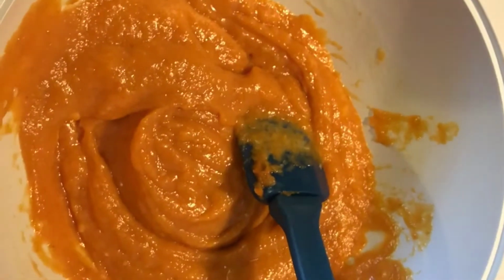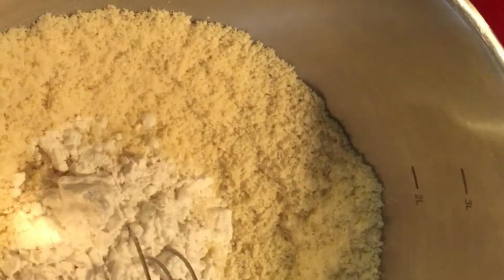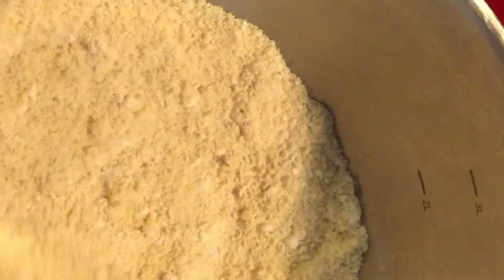Now I'm going to go ahead and mix up my dry ingredients. 1.5 cups of almond flour, a cup of Swerve, or your favorite powdered erythritol. I'm going to blend these all together with a beater. You can also do it through a sifter if you want it to be more fine, but since it's just a crust, I'm not too worried about it.